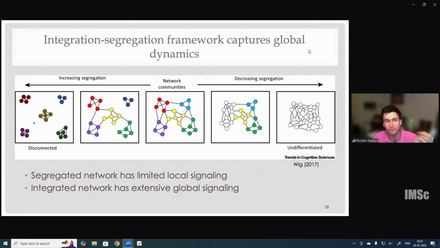You have a bunch of clusters separated. And I should mention they're functionally separated. So based off of the first part of the work, there still would be edges between them, but functionally they're separated. And then in the right part, you just have everybody talking to everybody, no separation at all, no clusters. There doesn't even seem to be any modules. You can't, for example, color them in different modules because everybody's just so well functionally connected.